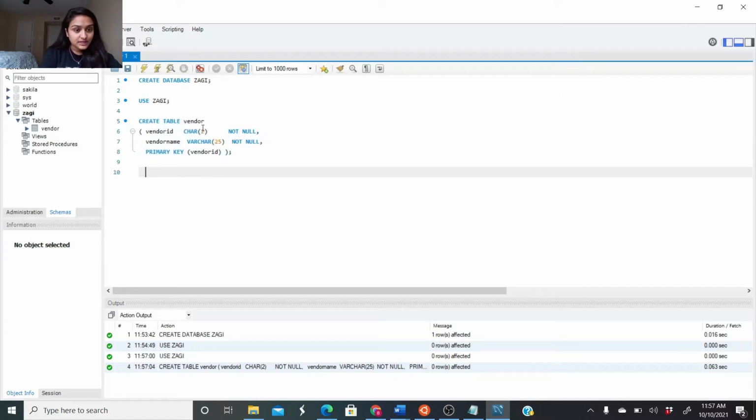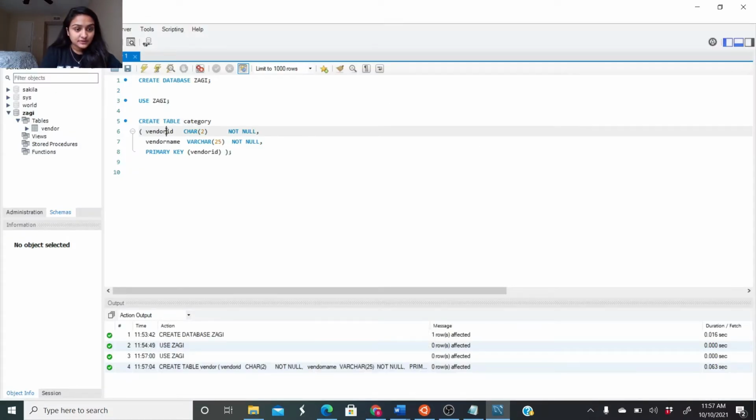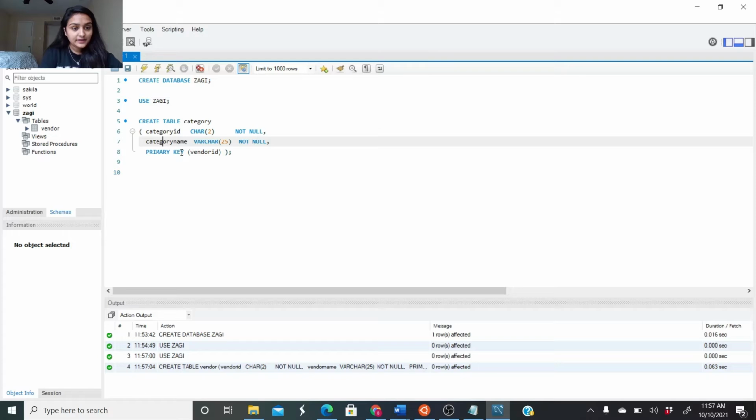Another one I'll be creating is called category. For the category, I have category ID and category name. So I'm going to do category ID and category name. Okay, looks like it. The primary key for this is category ID.